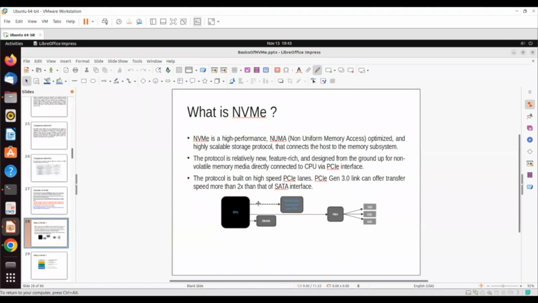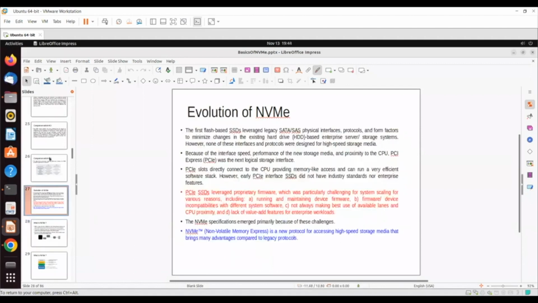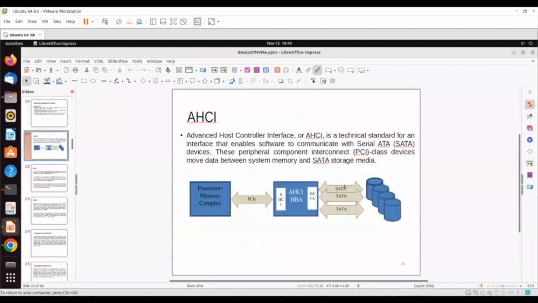And once you connect it, you can directly access it. For example, if you want to connect your SATA drives, you should have your HBA block. If you see, we had an HBA block here. This is your HBA subsystem, which will translate AHCI to something else. You need a translator because all the commands that your processor can understand, your AHCI commands, will be translated to SATA or something else, and from that it will come into your drive. So it's a long-pending process.